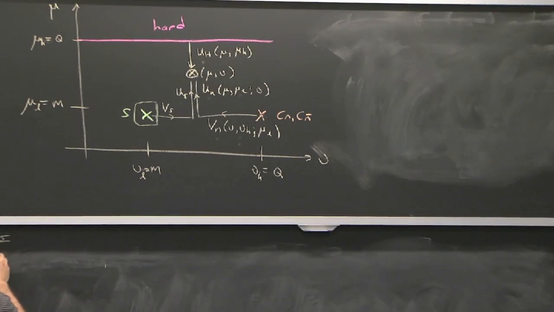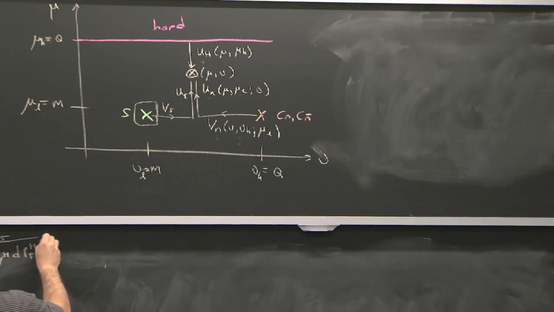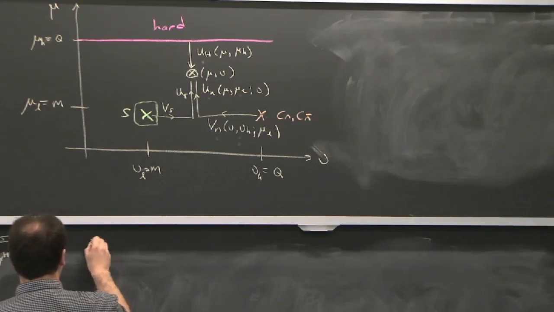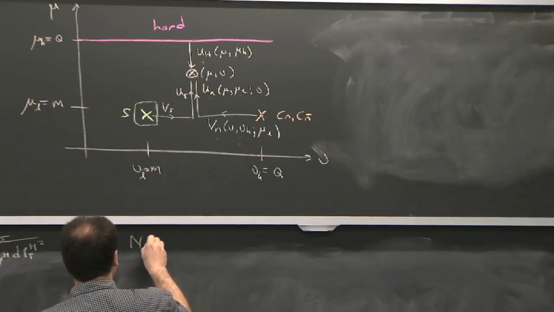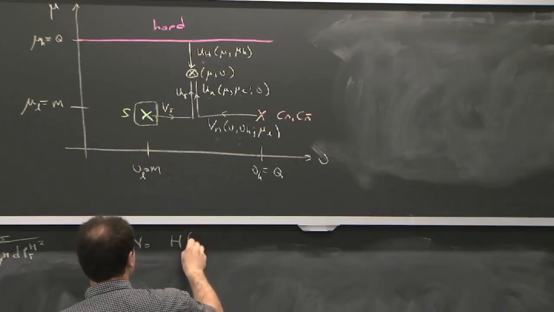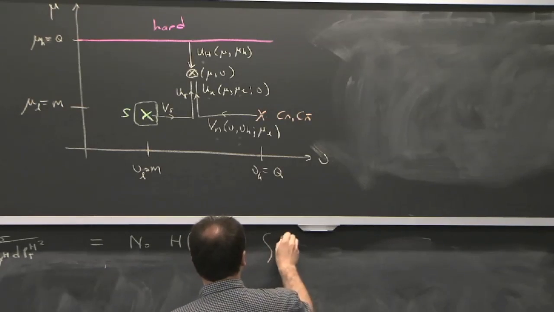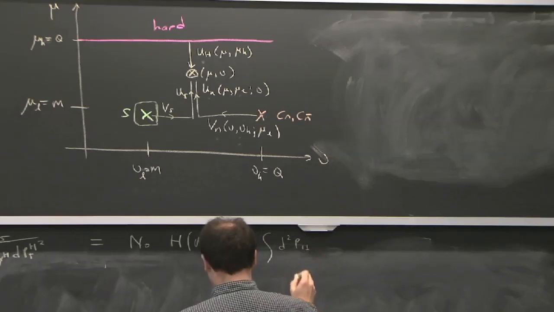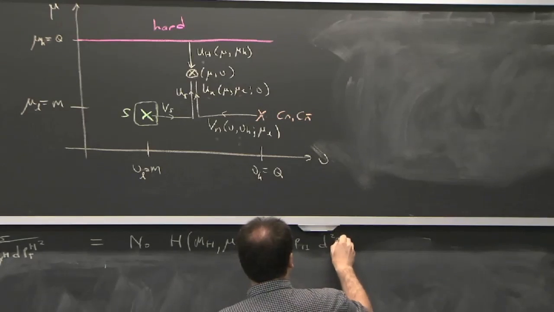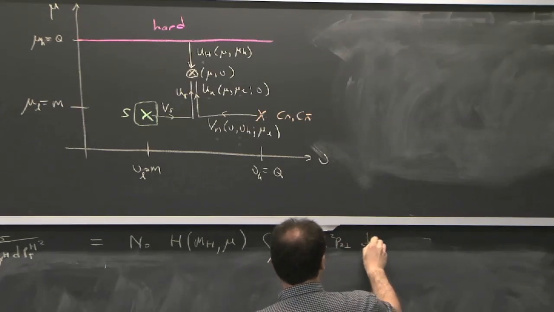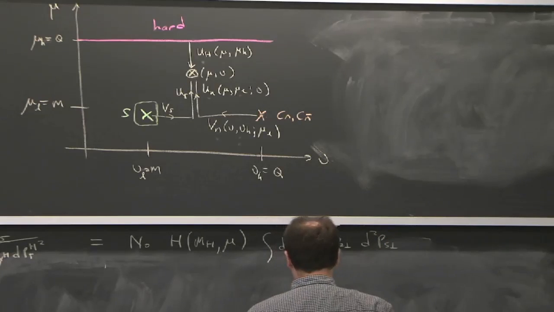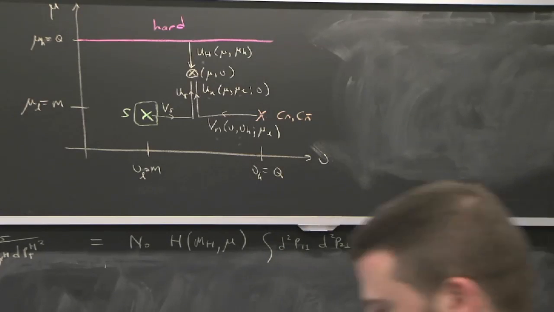So if you calculate dσ/dY_H d(P_T^H)², if you measure the rapidity of the Higgs boson, which I can call Y_H, and you measure P_T^H squared, the magnitude of the transverse momentum, there's some normalization factor, just kinematics. There's a hard function that only depends on the Higgs mass and mu. And then your other functions can exchange perp momenta, because the perp momenta of the soft function and the perp momenta of these linear functions are the same size. And what you're constraining is just the total.